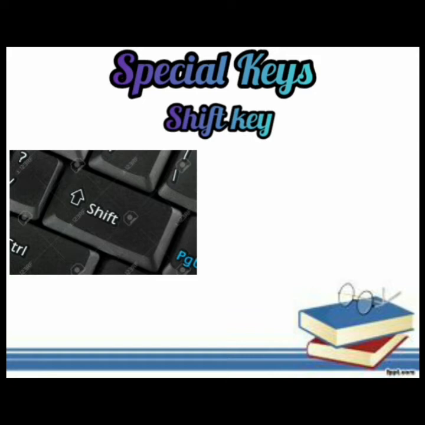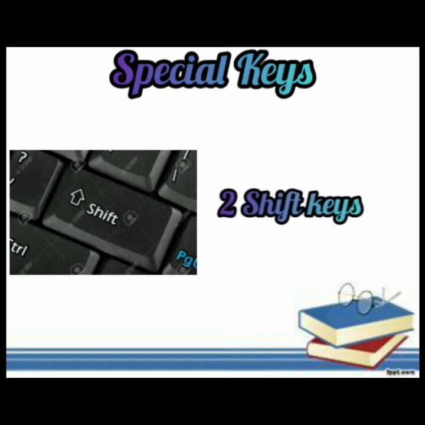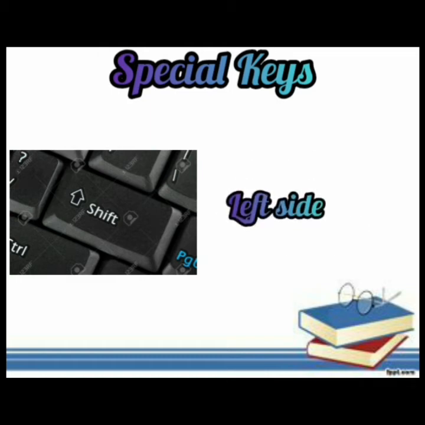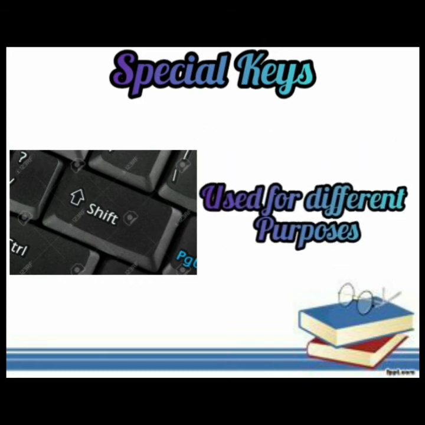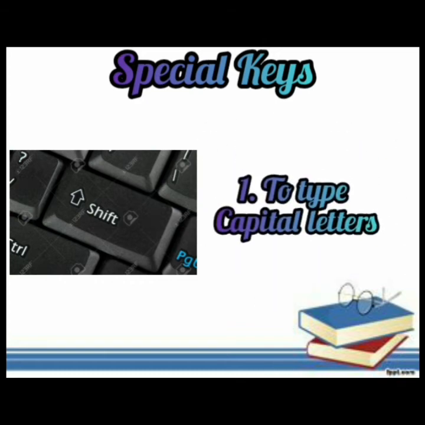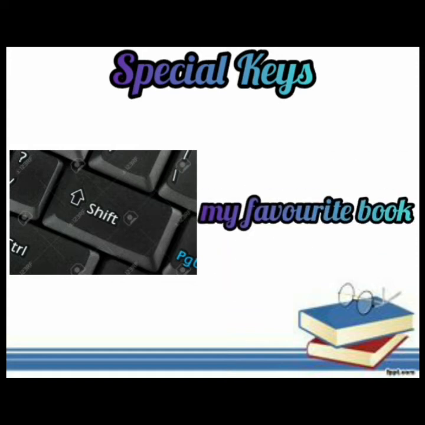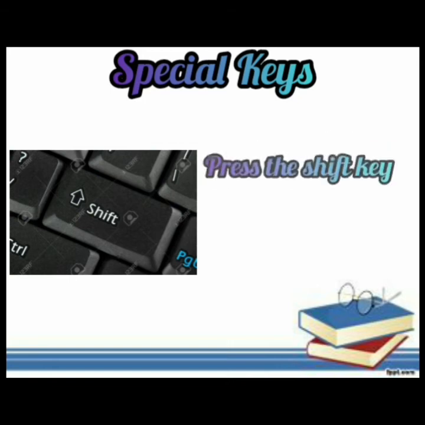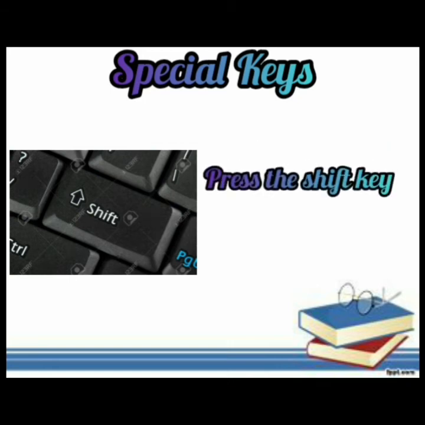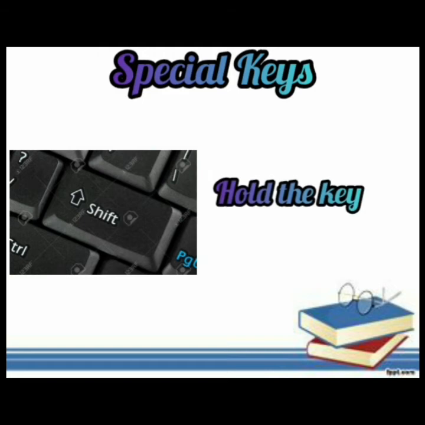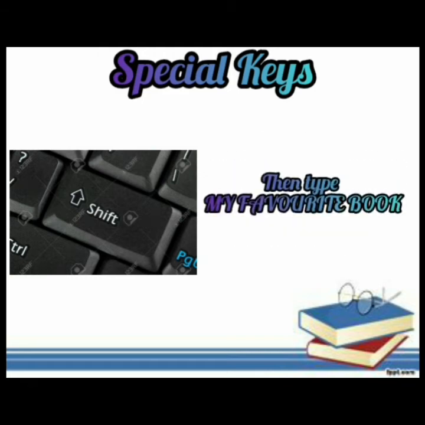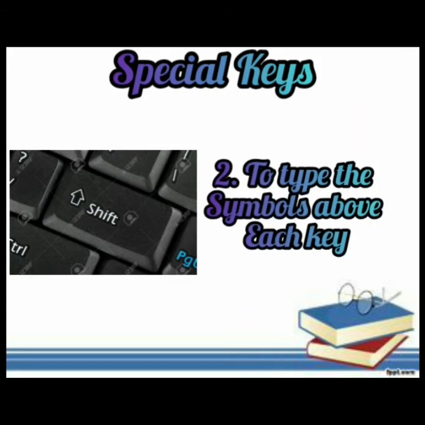Okay. Fifth key is a shift key. There are two shift keys on the keyboard. One on the left side and another on the right side. Shift keys are used for different purposes. To type capital letters. Example, to type my favorite book, press the shift key, hold the key and then type my favorite book. It will appear on the screen in capital letters.